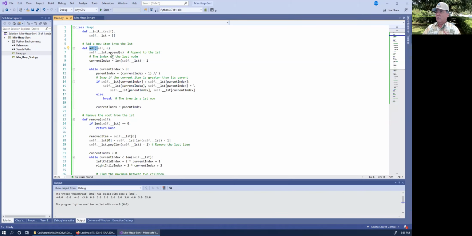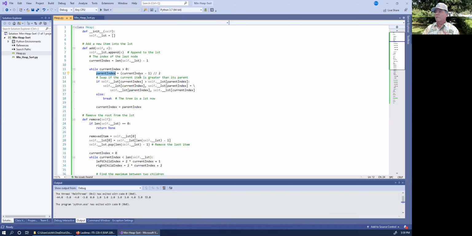So here's the reheaping. So when we added, we probably added to the very end. Yeah, we appended to the end, and then we reheap. Okay, so we start out with the current index being the node that we just added, and then we figure out what the parent of that node is.